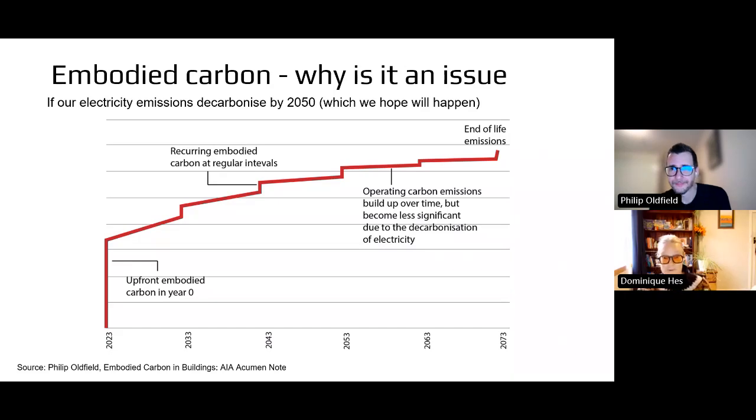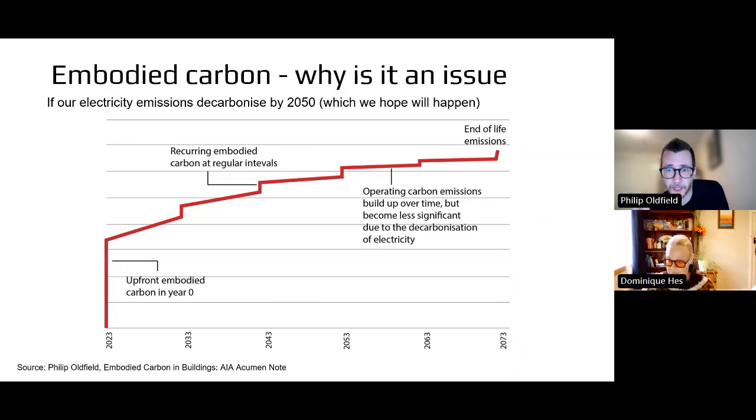Anything, given that this is your work, Phil, that you'd like to speak to? Yeah, look, when I go back about 20 years and I started my research on embodied carbon, the general consensus was embodied emissions are about 10 to 20% of a building's whole life cycle emissions. And we've seen that change, as Dominique said, to about 50-50 today. That's going to depend on the state you're in. In Tasmania, embodied's going to be a bit more because the grid's already decarbonised. In other places around the world where the grid is less decarbonised, it might be a bit less, but it's a good starting point, kind of 50-50. And we expect it to be 60, 70, 80% in the coming decades.